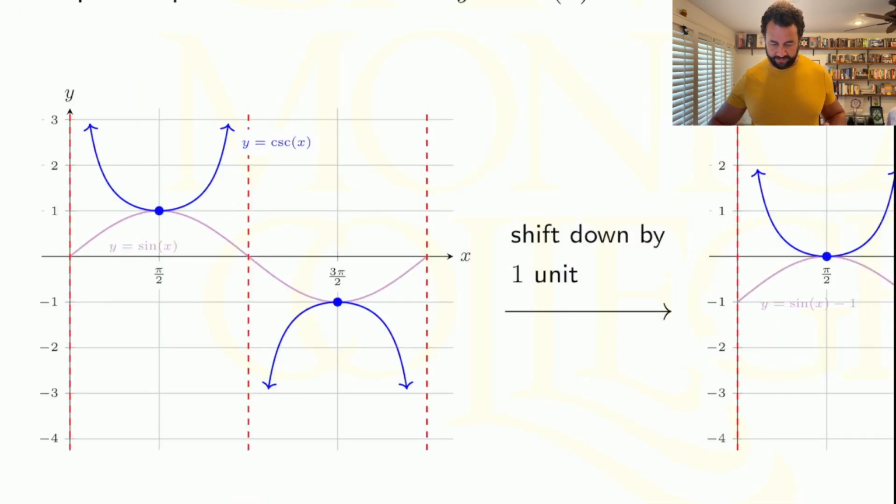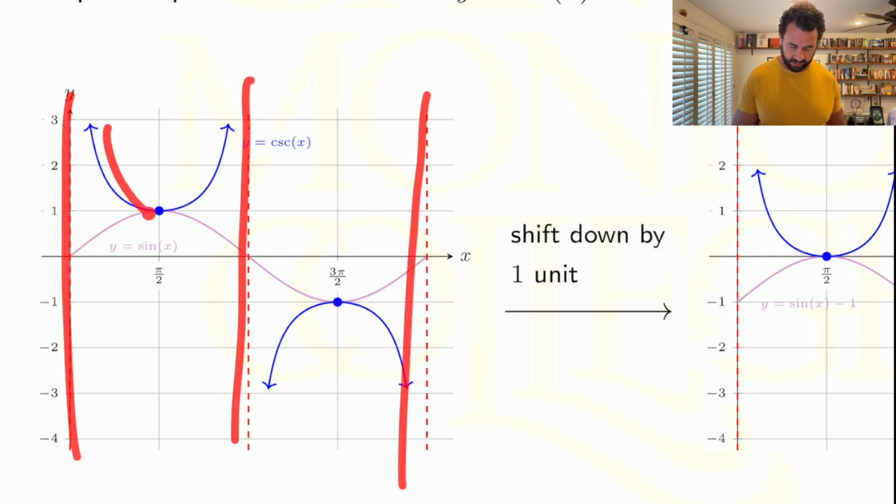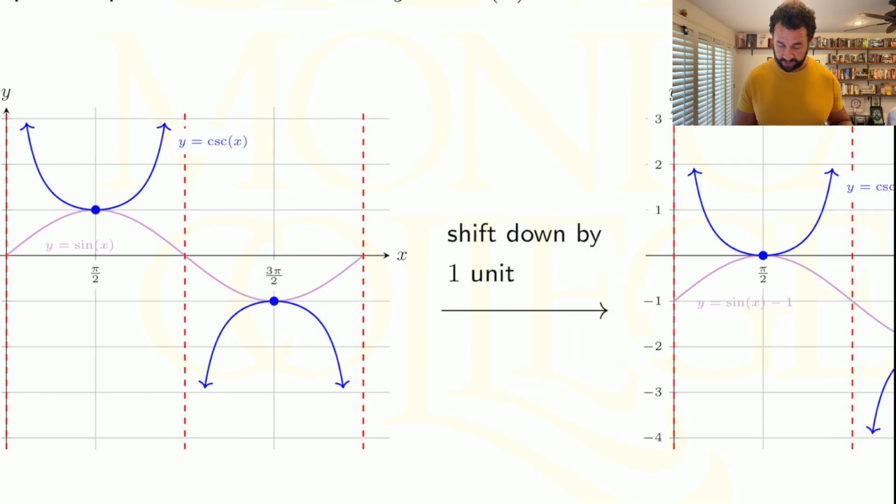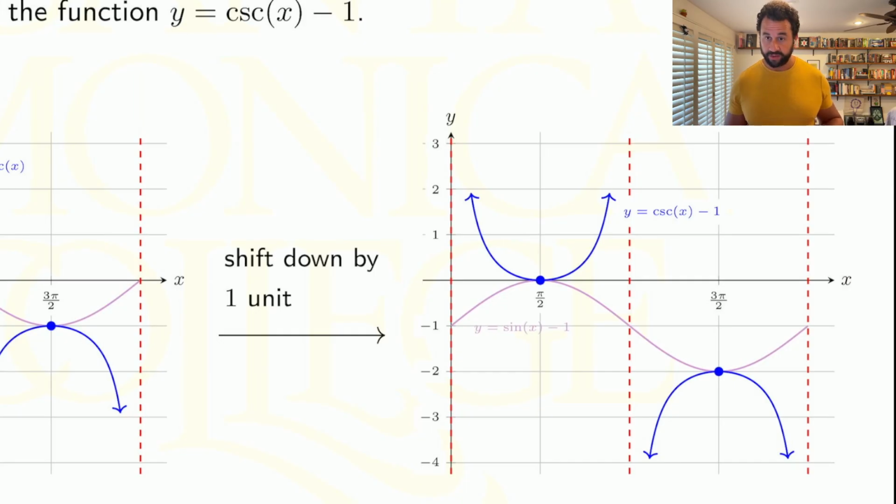All right. So again, first thing you do when you want to graph the reciprocal function is you graph the non-reciprocal one. Then you use that property of limits to get these, right? So same thing here, except we're going to draw the transformed non-reciprocal function first. That's what's going on right here. You can see it. So I took the sine function. It's kind of hard to read right there. Maybe I'll fix that. But we shifted the sine function down by 1 unit. Now the midline is right there. It's at y equals -1. And that midline is where we're going to look at our zeros and our asymptotes and things, right?